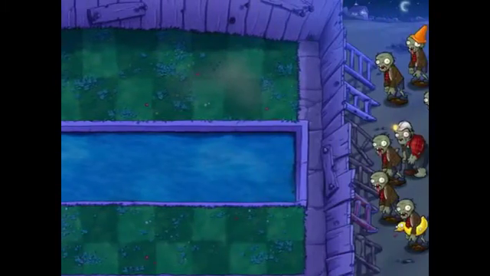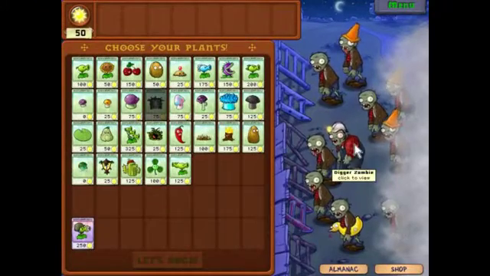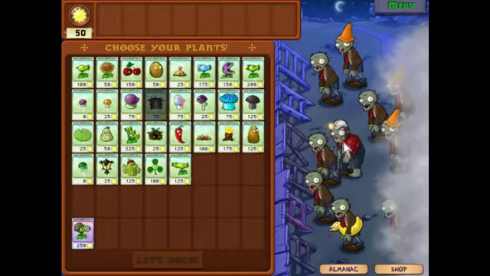Last time we got the split pea, and we're going to need to use them in order to take these things out. There we go. This is the digger zombie. This is also a pretty dangerous one.